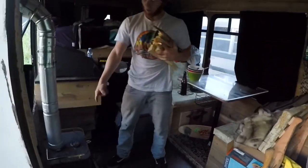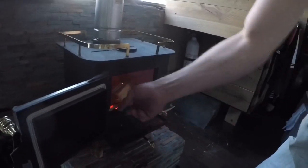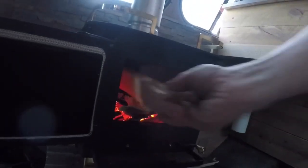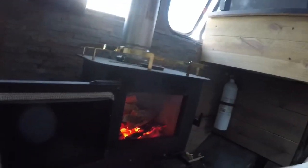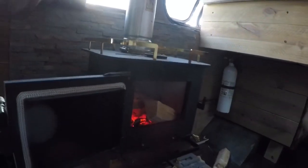So here's my fireplace, and we gotta get this thing going. Oh, it's already going, so we just gotta add more wood. It doesn't really fit. I have to cut a little shorter. But it's 700 degrees in here, according to the thing. All right, save this one for later.